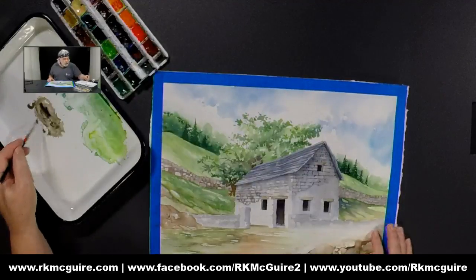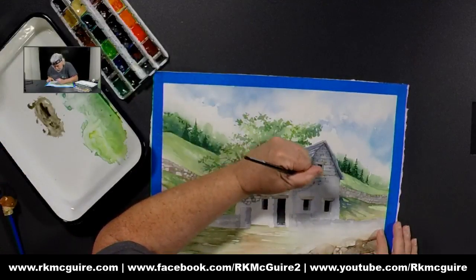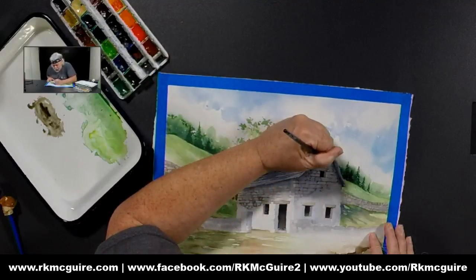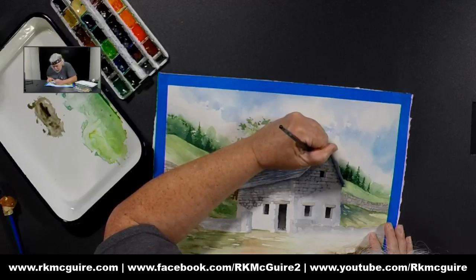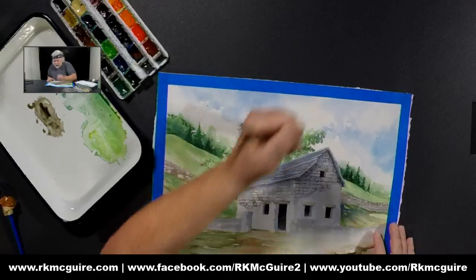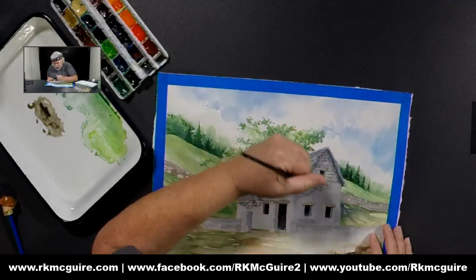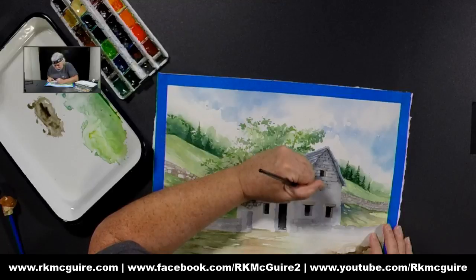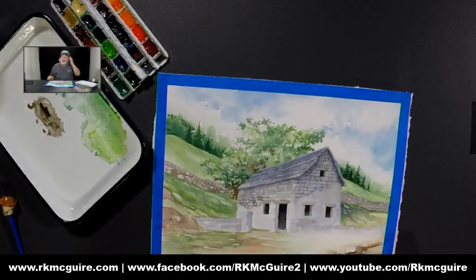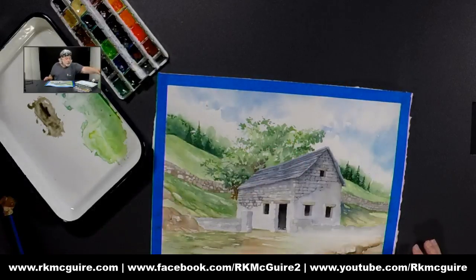All right. I don't know if you noticed, as I got nearer to the top, the rock got a little bit smaller. They tend to do that. And you can see a little more of the line work. As you get down a little bit lower, not so much, because there's a little more light down at the bottom. Okay, so that looks pretty good.